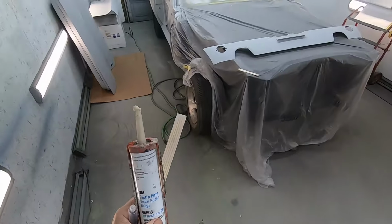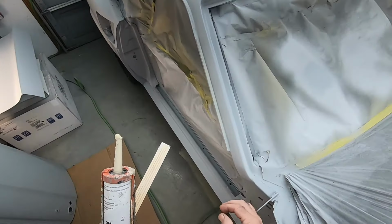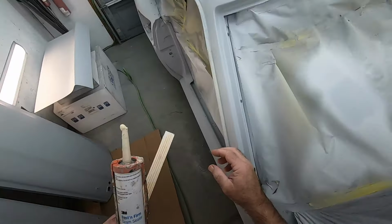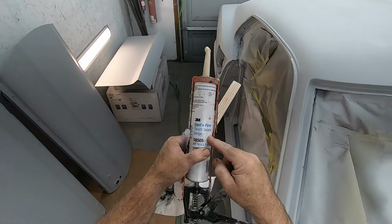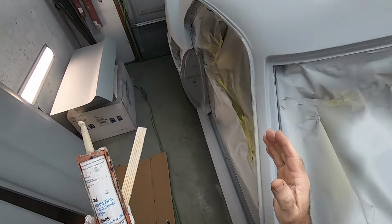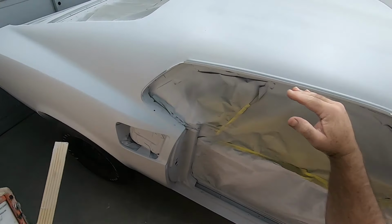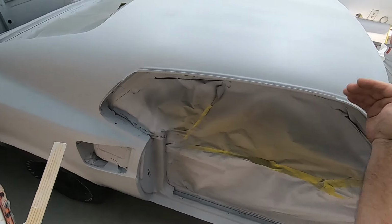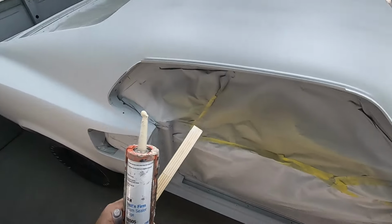Okay, I'm trying to take care of these drip rails. I mentioned before about using a self-leveling sealer, but I'm going to try to use the 3M Fast and Firm. The self-leveling stuff, I'm a little concerned because the roof tapers down, and I don't know that it would want to just run out the back and make a mess.